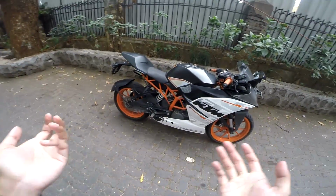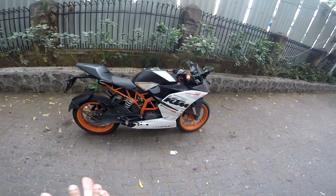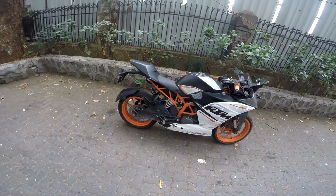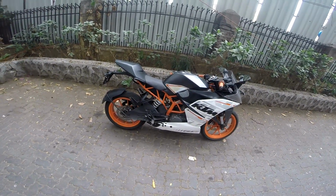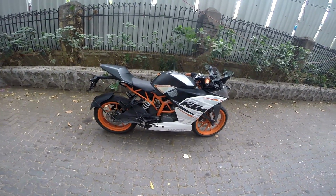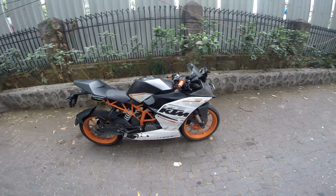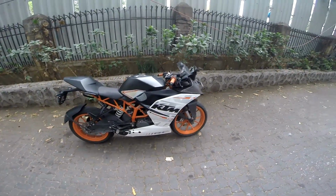But I saw this picture the other day which said that if you park it in your garage and you don't have a second look when you're walking away, you probably bought the wrong bike. And I can't remember a single occasion when I've not had a second glance at the motorcycle after I've parked it. So to me, the looks on the motorcycle matter. It's why I love faired motorcycles, and it's why I love the RC390.